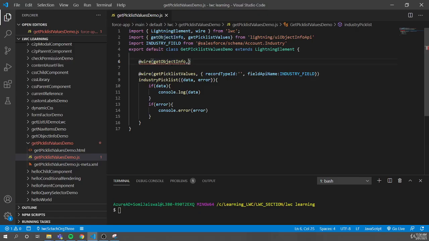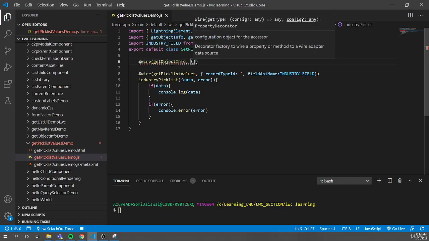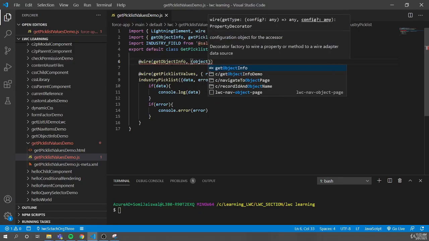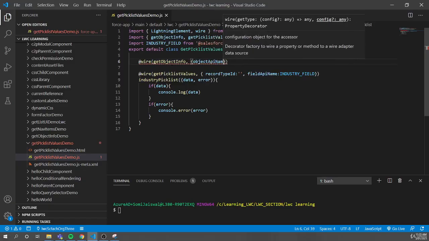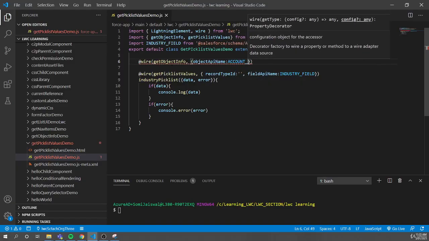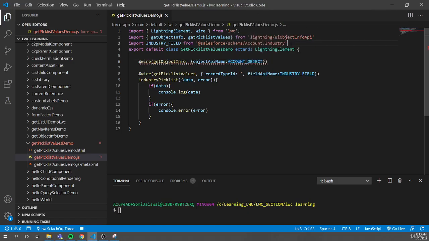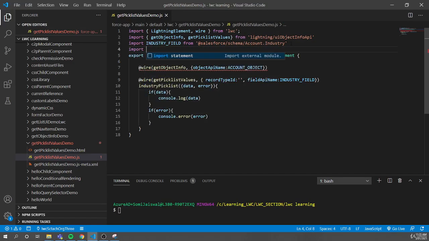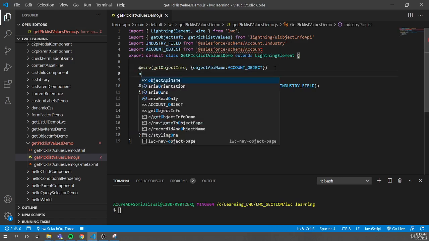We'll say for which object we want to fetch the info. We'll say the object API name is the Account object, and let's import that reference as well. Say import, and just copy this. We got the account reference.